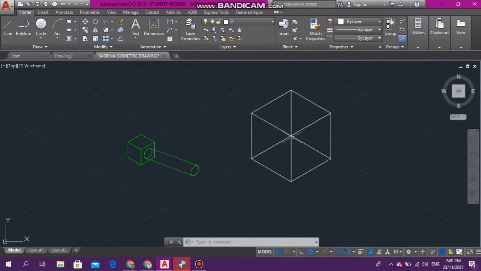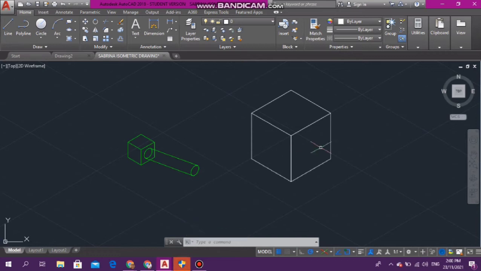We're going to just erase a few lines. So first line we're going to erase, this is the back line. This is the back line right here. Right? We're going to delete that. Now we have these two lines, this one and this one. We're going to delete those. And that is our cube.